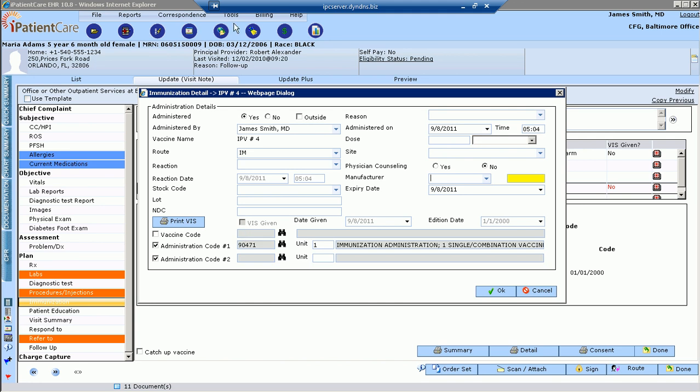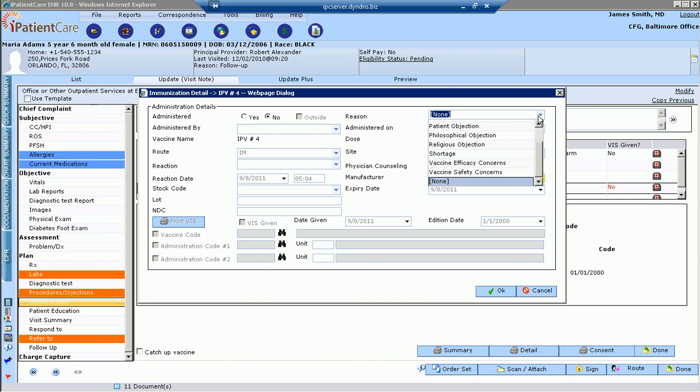If I did not administer this, and am not going to, I can click on the No button. If there was a specific reason, that would be selected in the drop-down box, and it will record that it was not administered.